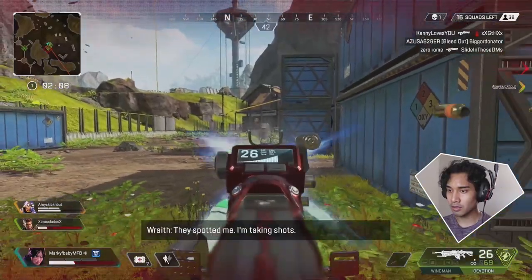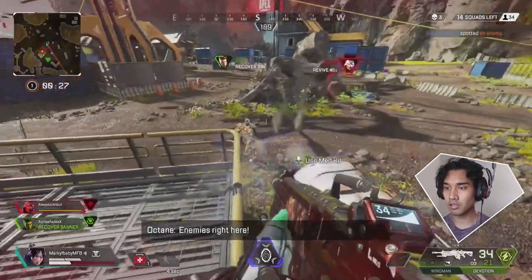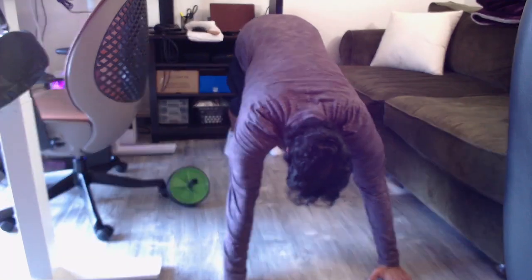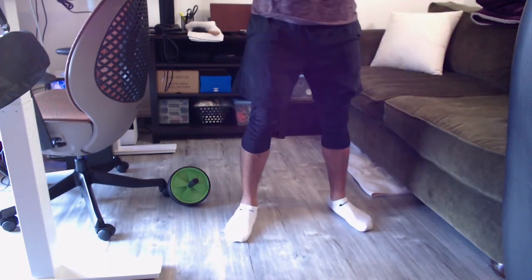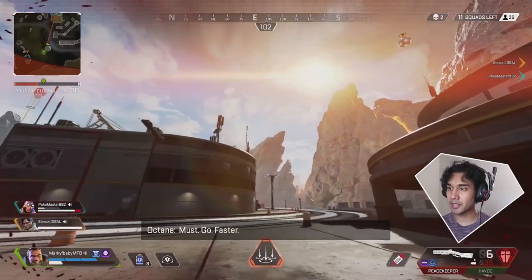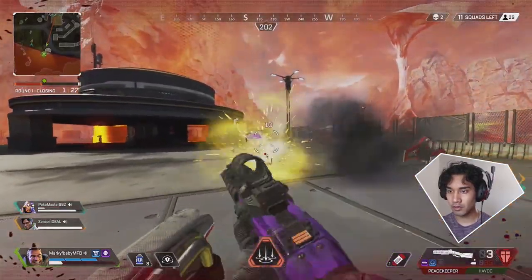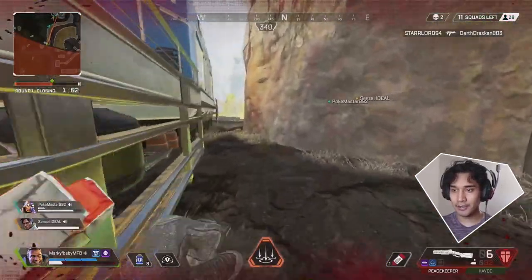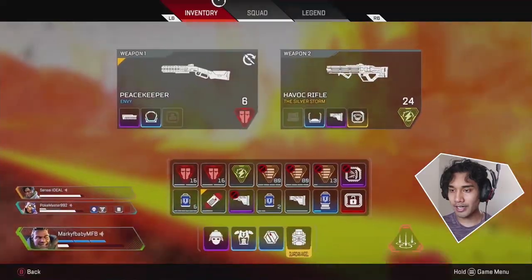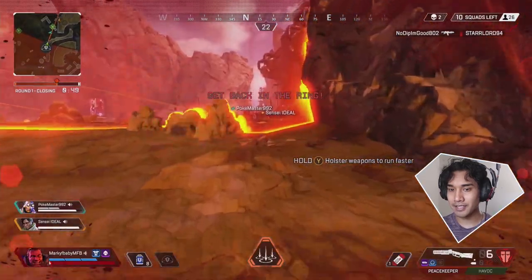They spotted me. Oh, you ran right in that one, baby. Enemies right here. What? Oh, I get past 10 and I just start dying. Ooh, getting real sweaty now. GP is the bulkiest player. Come on, do it. Give me meds. No meds. Oh no, I'm too thick. I need meds. Shield up. Oh no. I need meds.